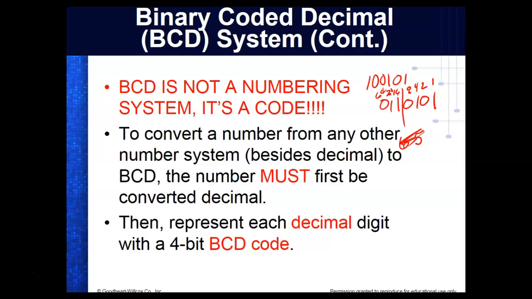Now, notice how many times I put BCD in red. BCD is not a numbering system. So each digit does not hold the weight to the base all the way up the line. It goes 1, 2, 4, 8, 1, 2, 4, 8. You don't go 1, 2, 4, 8, 16, 32. Right? You understand that? It's a code. And like I said, it's been around so long, just about all microprocessors that I know of have a BCD add instruction. They can subtract and add BCD. In fact, if you do take digital, we have BCD counters because they've been around so long.